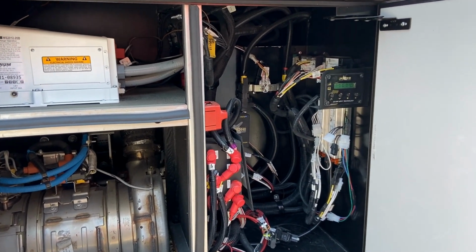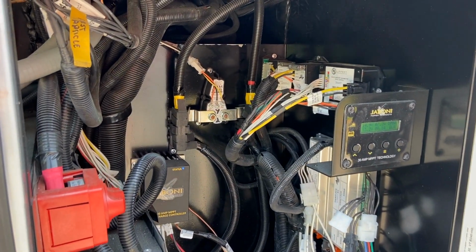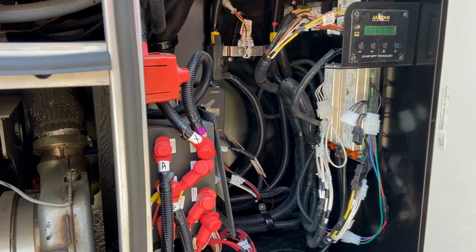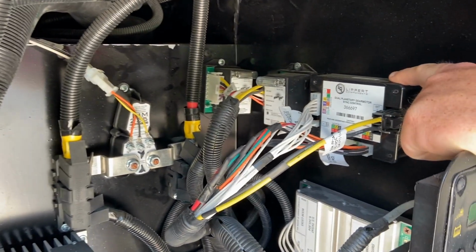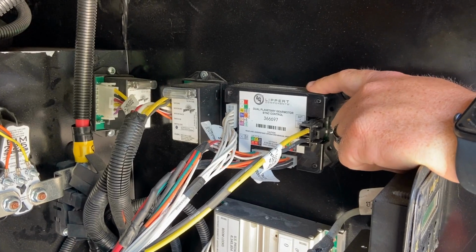You've got your solar charge controller, and then you've got that one box that I cannot keep the door on. I keep trying to keep it in there, but. Which one? It's right here. Point to it. Oh, and that was this one. I had to reattach it because it wasn't attached, so I had to fix that one. That's one of the first things I fixed when I got home.